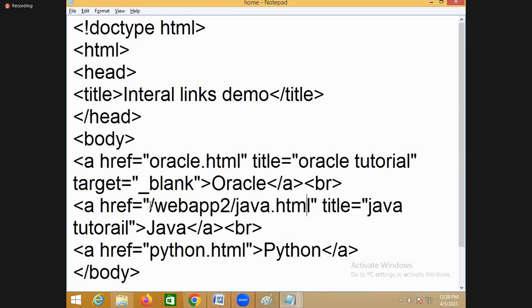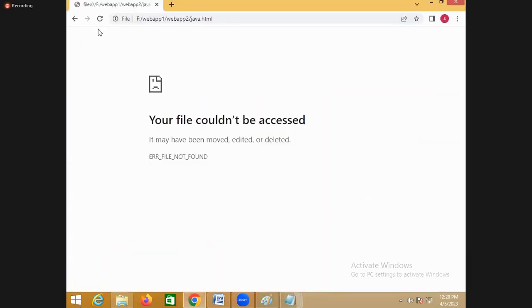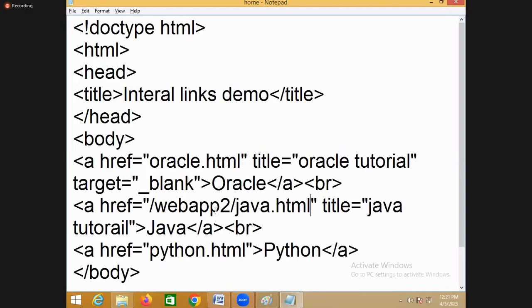java.html. This is called as which path? Absolute. And this is called as which path? Relative. Relative to the current location. And this is the complete path, that you call as absolute path. Now in this case, will it work or not? Work. Okay, now try to create the directory structure first and then do it, right? So this you can call absolute and relative.